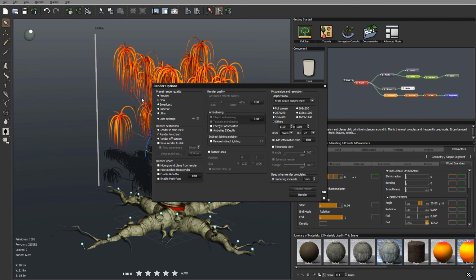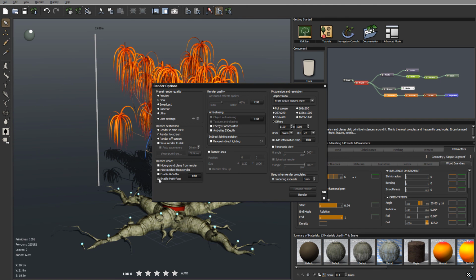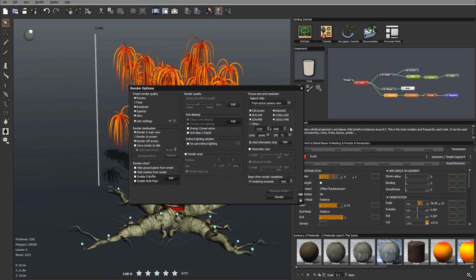So if I want to create my scenery, but I want to be sure my plant is properly set up, for example on multipass, with proper components and masks, I can create and render here and preview them, to be sure they're working properly. Overall, I don't know how much you will actually render and preview plants inside here, but it is very good for preparing for the same environment as in a view, so you can see how the plant will look in a real render in your scenery.